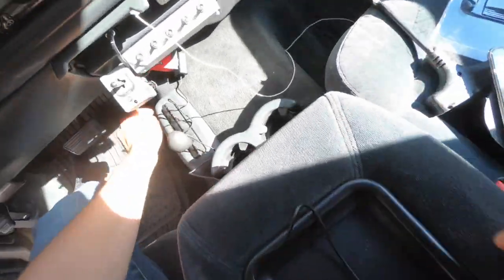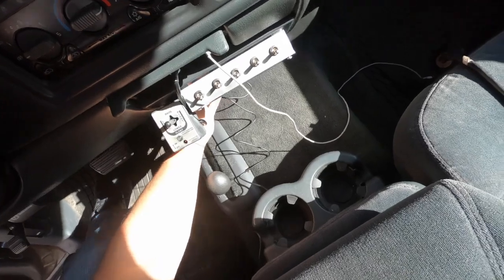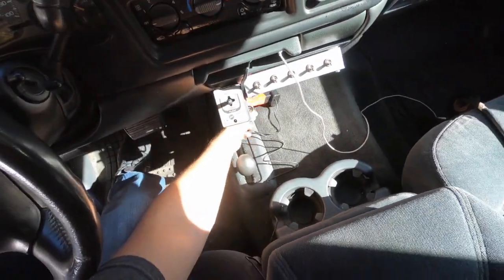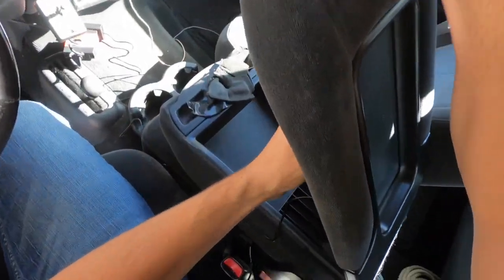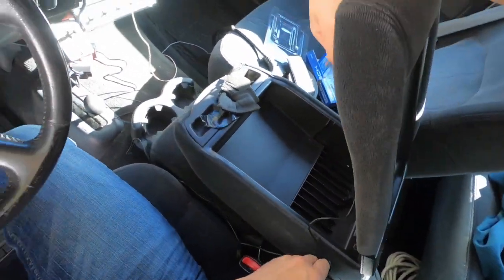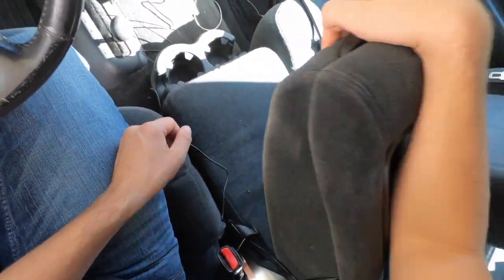Six feet is the magic number and that's what you need. I'm thinking we could get our power inverter up under there — it's out of the way, you won't see it. We just have to snake this wire. We still want to have enough slack so the armrest can open and close and the whole thing can come up and down.